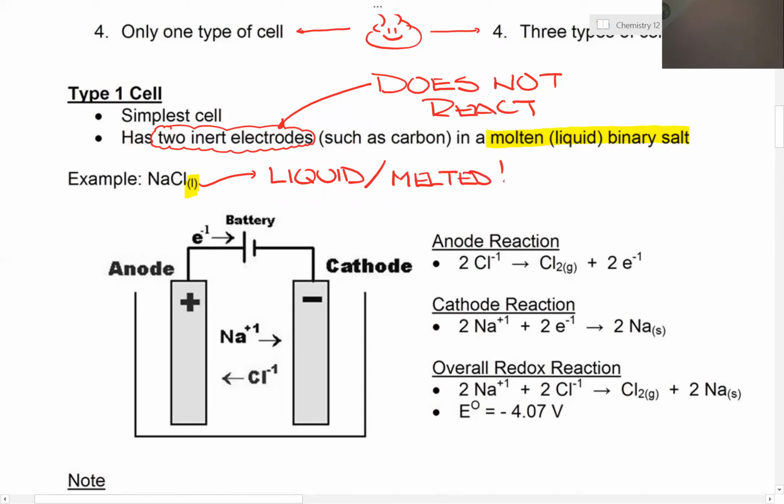Please make sure you note the difference between liquid or melted versus solution. For example, with sodium chloride, melted would be if we took our table salt and heated it to like 5,000 degrees Celsius, and what we get is liquid. What you put in your food, that would be salt solution. That would be aq.